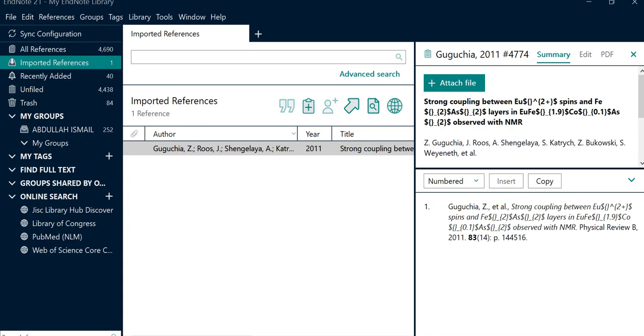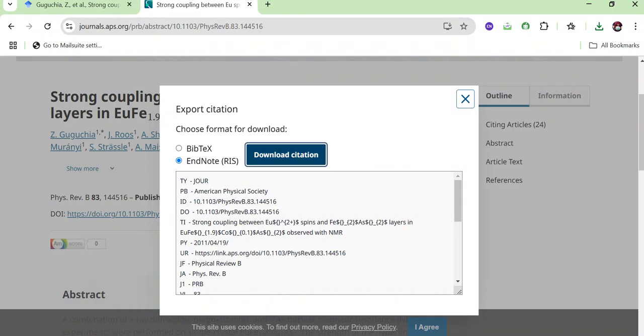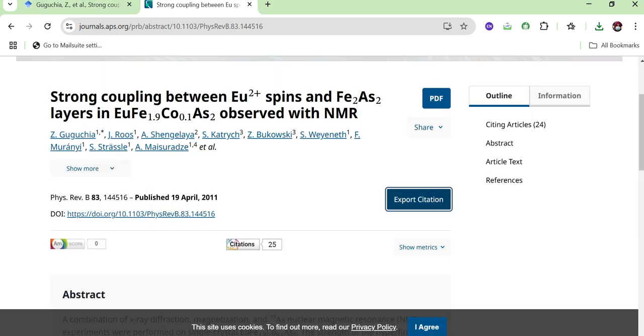So here is the article that you are looking for. This article is not found on Google Scholar, but you can search for it on Google, and from here you can import this reference into your Word document and anywhere you want. In this way you can download the citation of a paper. If that paper is not found on Google Scholar, you can directly open the paper on Google and then click on export citation or download citation, and you can choose any software that fits best to you. In this way you can import references from Google directly as well.